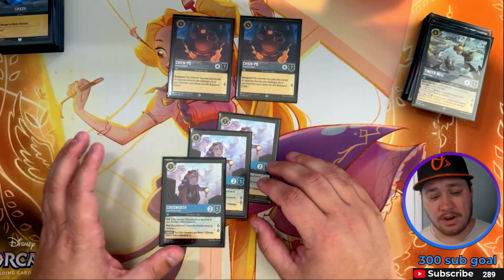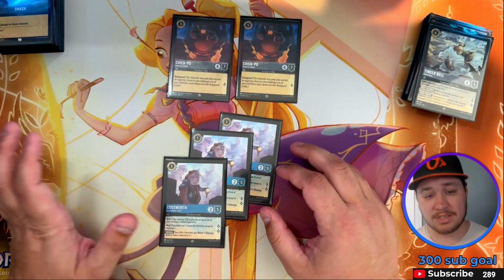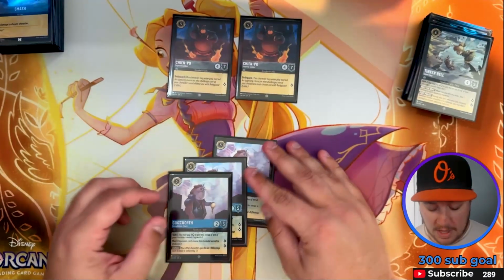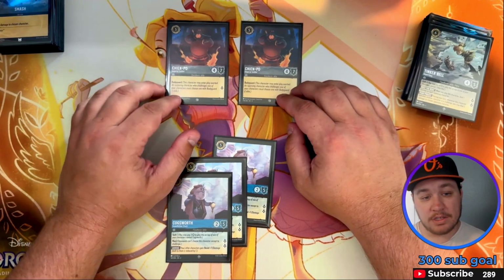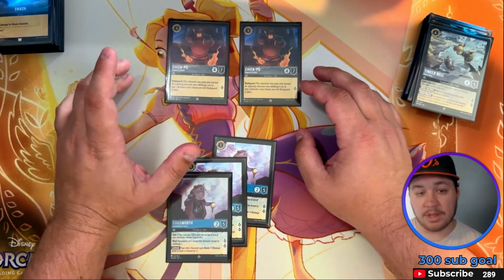All right, and our next line of cards is going to be all about keeping our Hiram on the board and safe while it quests and gets us more cards. We've got the Cogsworth that's going to give him resist 1. And we also are using a bodyguard in Chien Po. I've flipped a coin here on doing 2 or 3 of Chien Po.